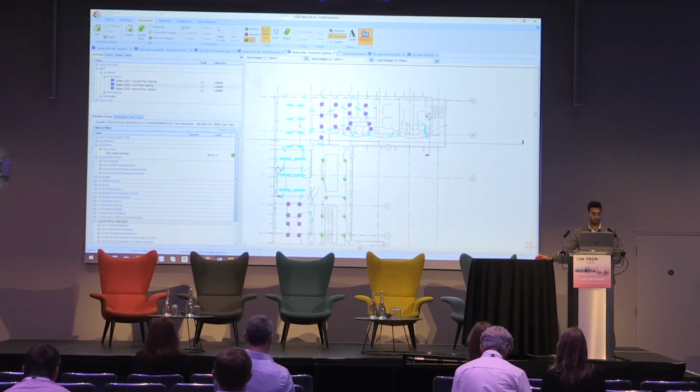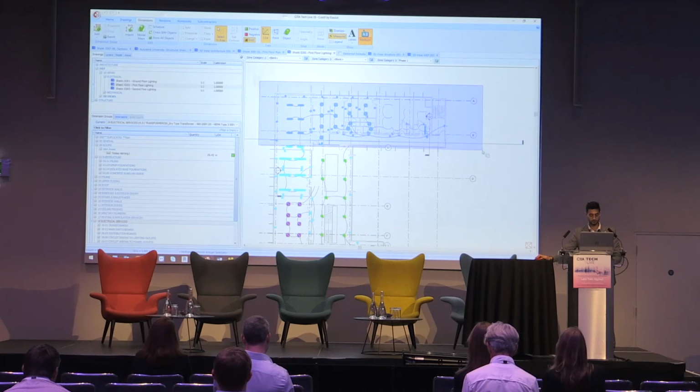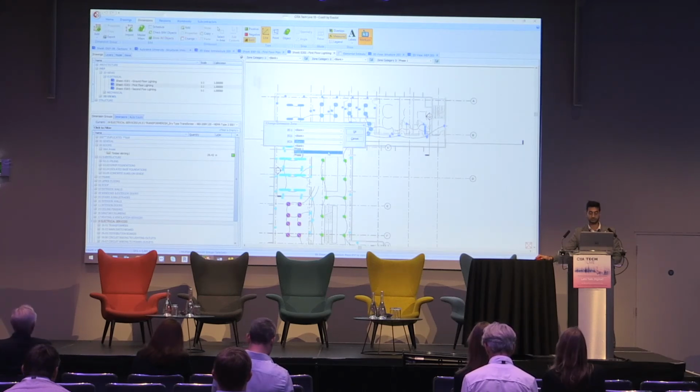So here we can utilize a feature called zones, and I can say, okay, everything in this area here is going to be in phase 1. So change that to phase 1.